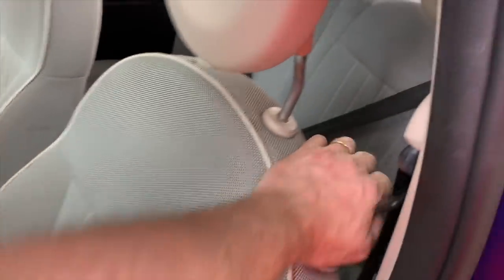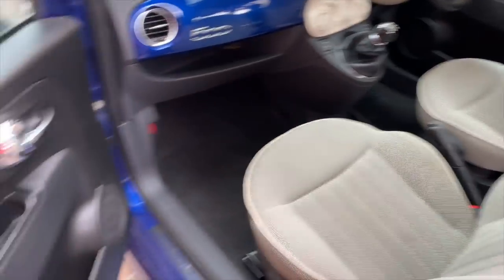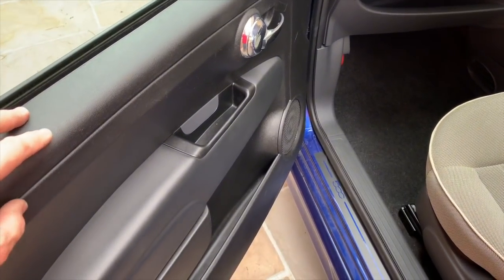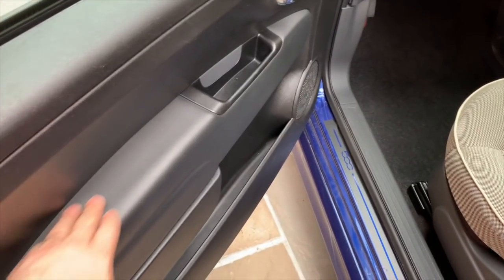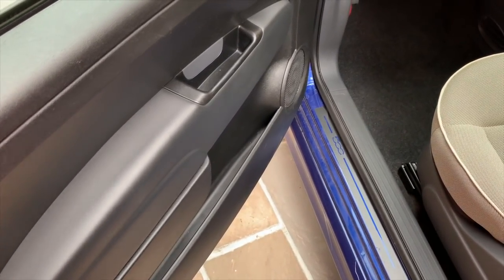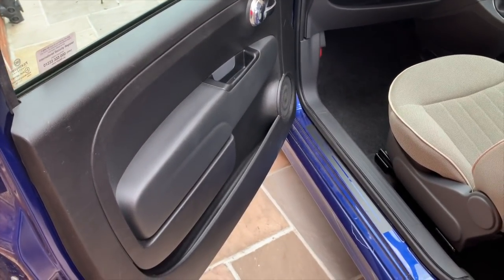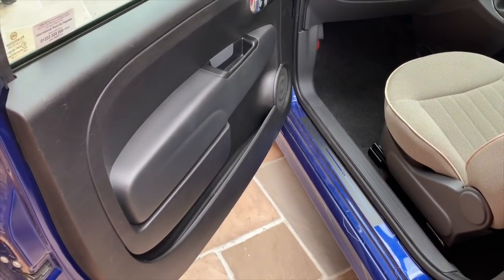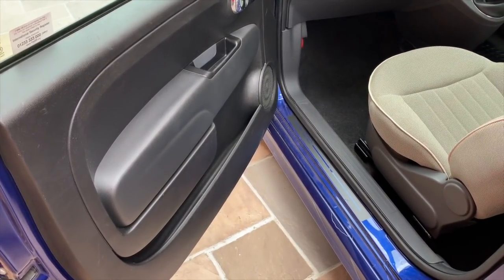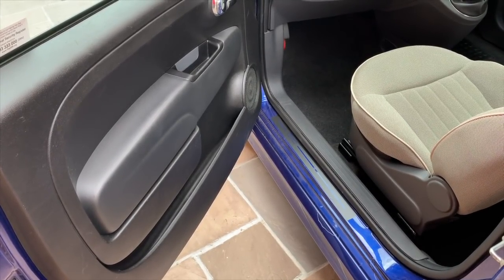Interior, front seats and back seats, all done, all the carpets hoovered and cleaned where necessary. Still got to change the door cards. I've got the door cards with this blue in the loft, which came out of a light blue one that I broke up quite some time ago. They've been up in the loft ever since, so they're probably a bit grubby. But seeing as they're blue, they'll probably go on here better. They'll match better because it's a blue car.